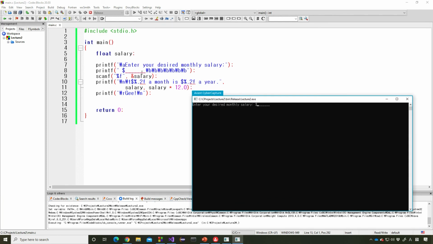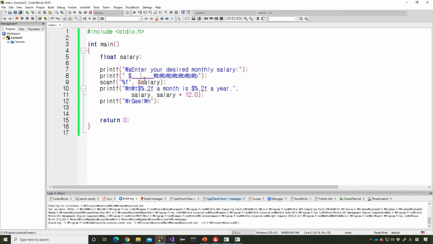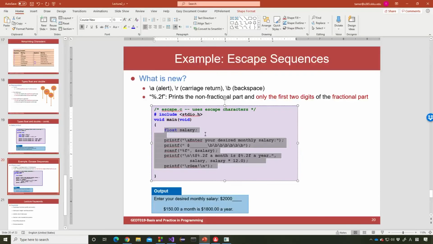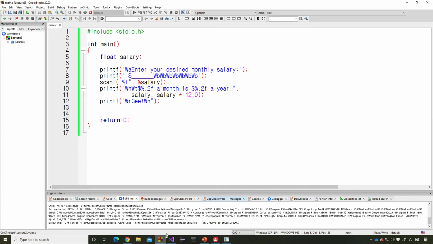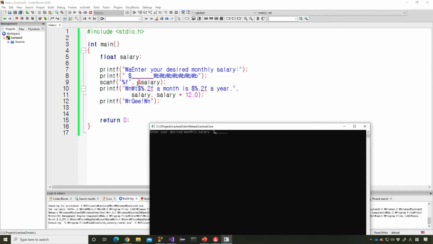If you see, this one is an underscore, and after the underscore you will have backspace. Back means make the cursor go back. So the cursor must be in this location, but I tell the cursor to go back. So how many times does the cursor go back? 1, 2, 3, 4, 5, 6, 7 steps. So it will go back 7 steps, and the cursor will stop here.